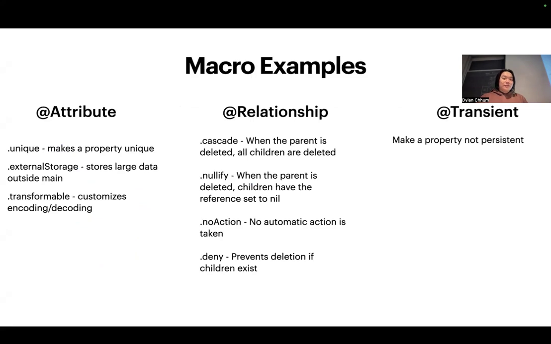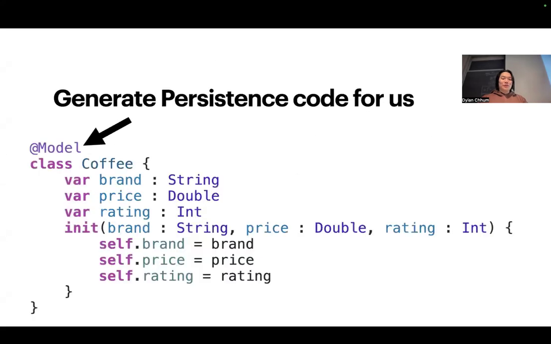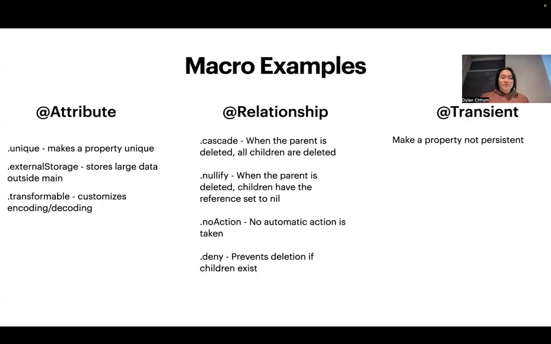You can have transient. Maybe you have a variable that you keep track of called time that doesn't need to be persistent. Maybe when the user adds their information, we don't care what the time is. It might be useful when we're actually using the app, but that is information we don't need to save. You might use the @Transient macro. So macros are very useful, right? They allow your models to have more diversity and functionality that you might want to add. For now, we're just going to keep it simple with using @Model. All right.